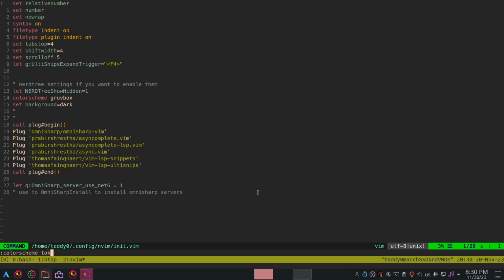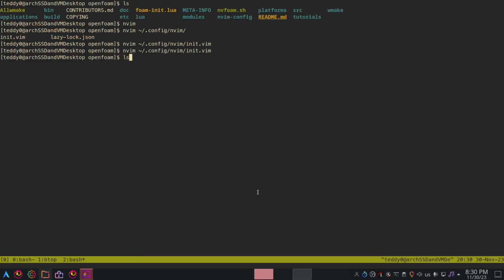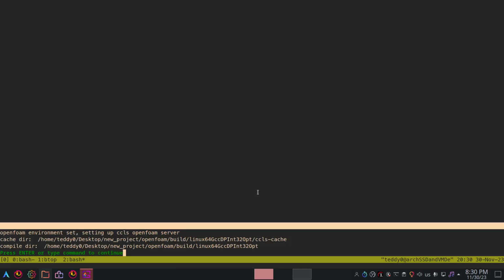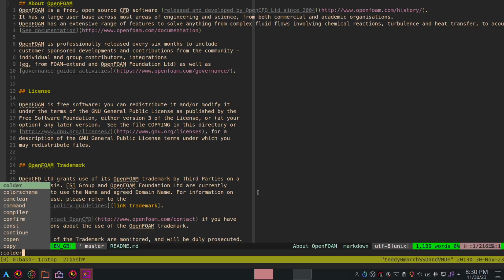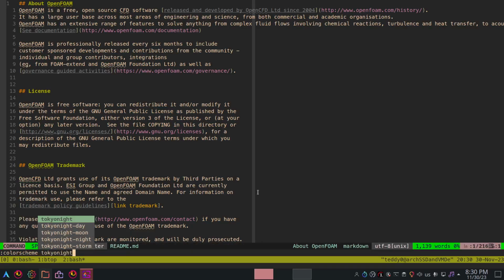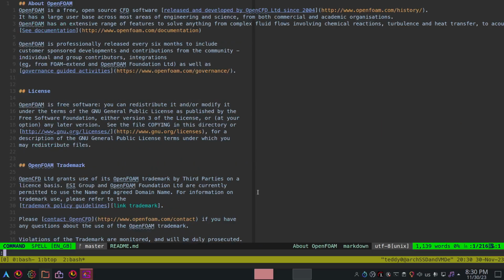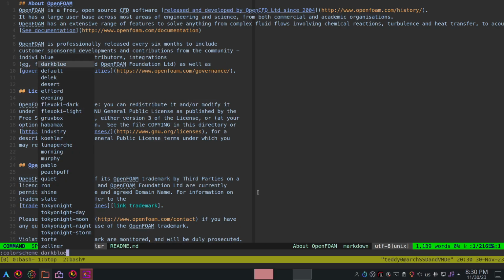I don't have Tokyo Night on my vanilla neovim, but when I run nvfoam, there are color schemes like Tokyo Night. I can change the color scheme here. So that's how you can tell it's different.